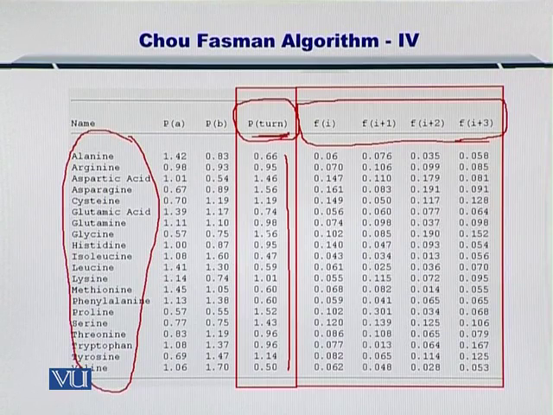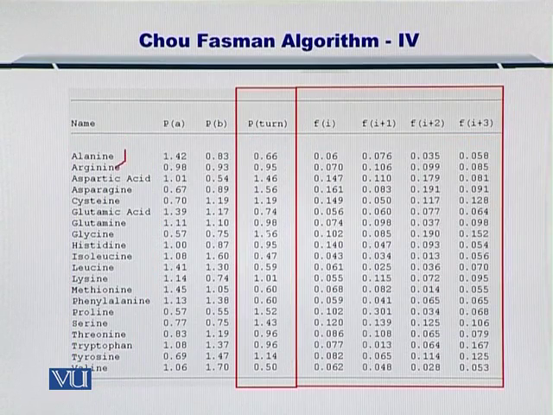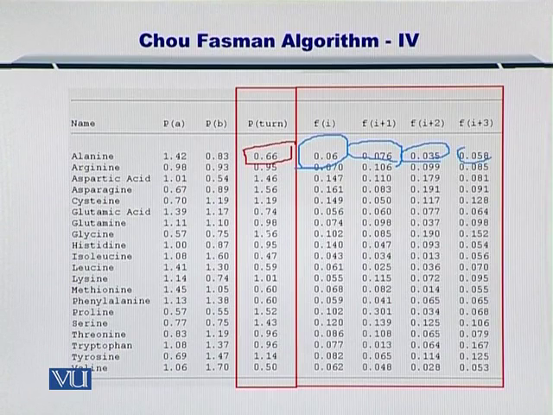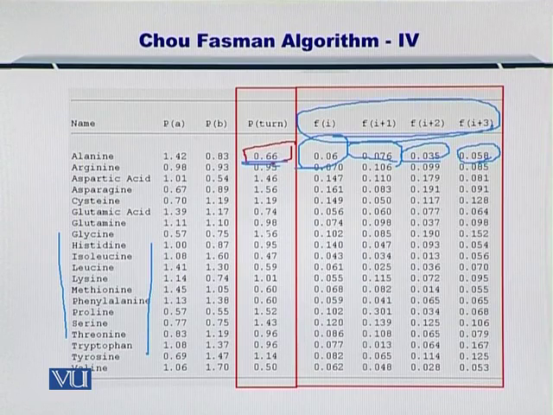So in order to read this table, I will talk about the first example, that is alanine here. The propensity for alanine to be in a turn is 0.66, and the propensity of alanine to be there in the first position after the turn is 0.06. The propensity of alanine to be there at the second position in the turn is here, at the third position and at the fourth position. So in this way, we are considering the neighbors as well. If alanine is there at some specific site, then you can also see which amino acid is there at which other site, and you can compute their overall propensities.